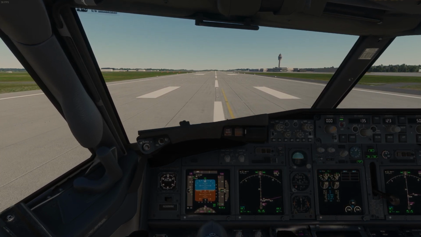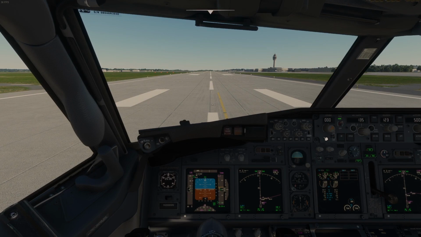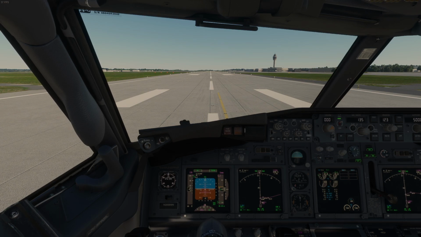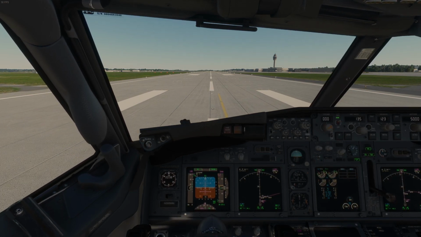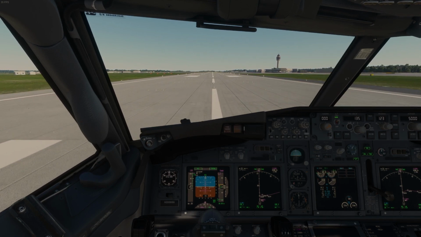All right. And there we are. We'll go ahead and hit this invisible TOGA switch. We'll listen for our callouts, and ATC is going to give us some instructions shortly after departure that we're going to have to try and repeat back. So let's go. Keep the nose down.